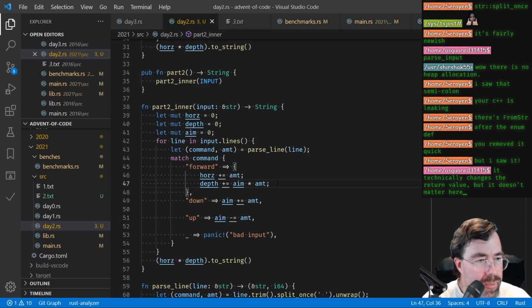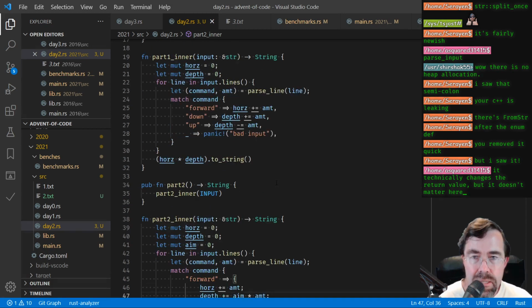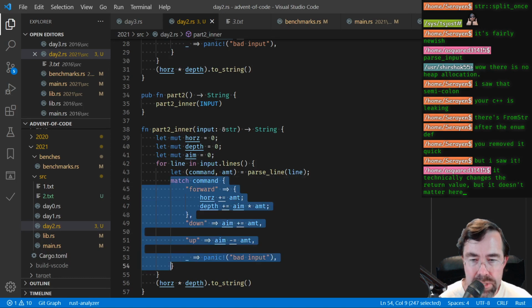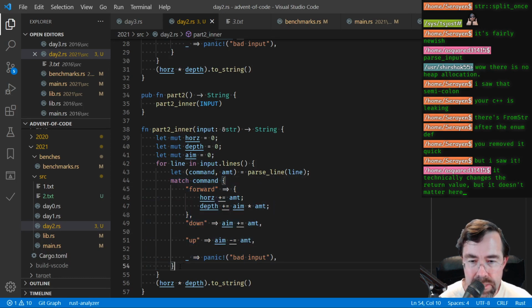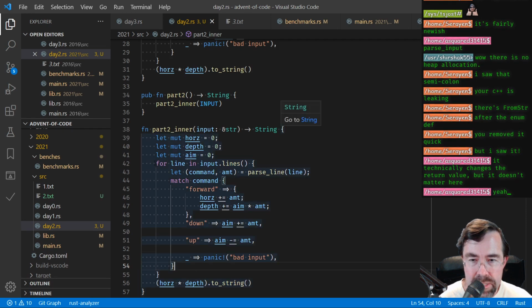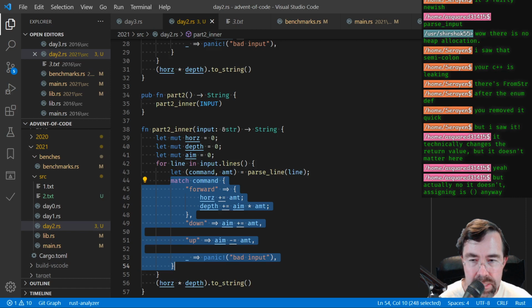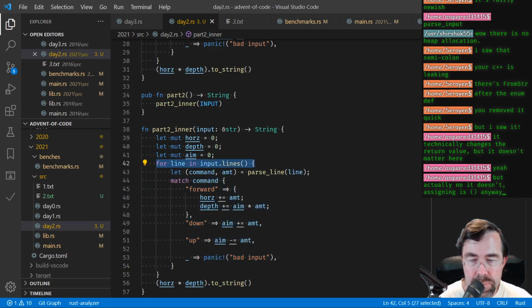You saw it, Siri, and that's because you're unbiased, whereas I'm C++ biased. Technically it changes the return value. Well... You mean the return value of the match? But then since that's the last value, and does the for loop, out of curiosity, if this did evaluate to something that wasn't unit, would the overall for loop get that value for the last loop or not? I don't know.